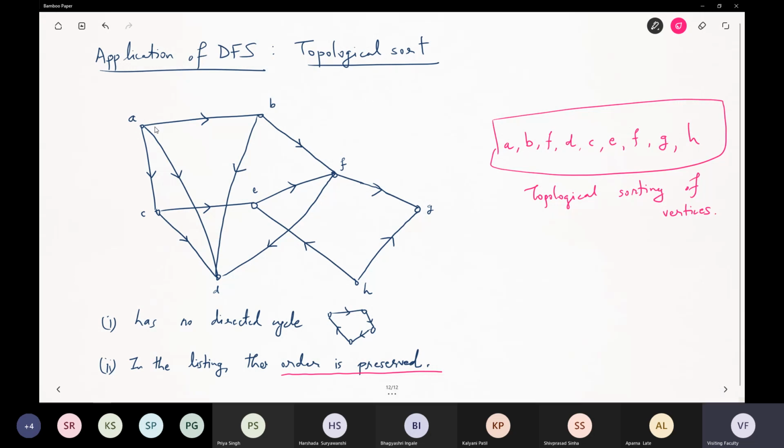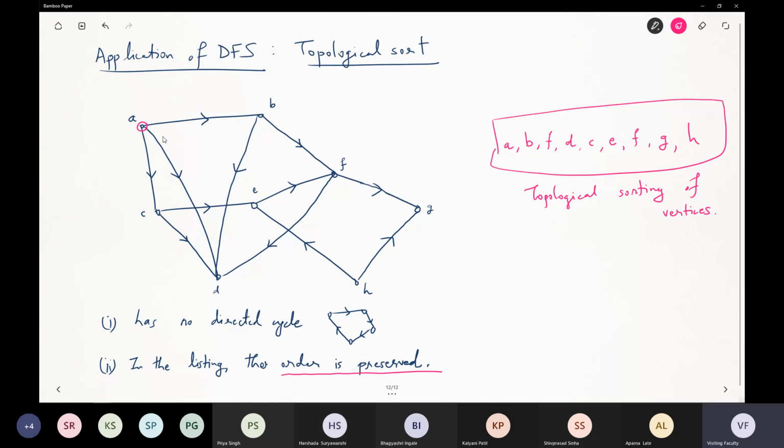Now let me show you here itself how I will obtain a topological sorting. We will obtain it by applying DFS, but also respecting the directions. In this case, I'll start with the vertex A. I can start with any one vertex, but I should start with a vertex that has the maximum number of edges going outwards, not coming into the vertex, going out of the vertex. A is that candidate in this case. There could be multiple, in which case you pick any one.